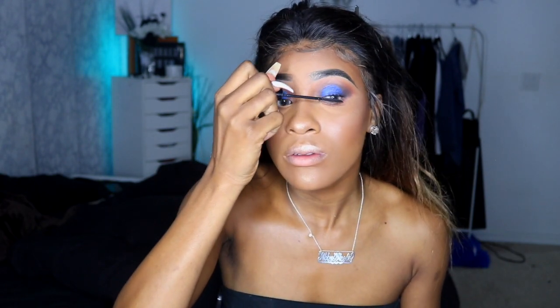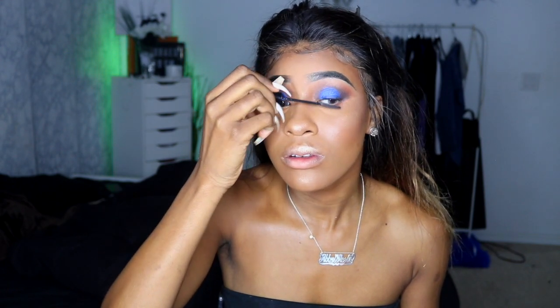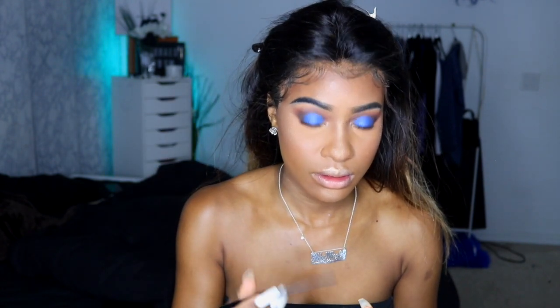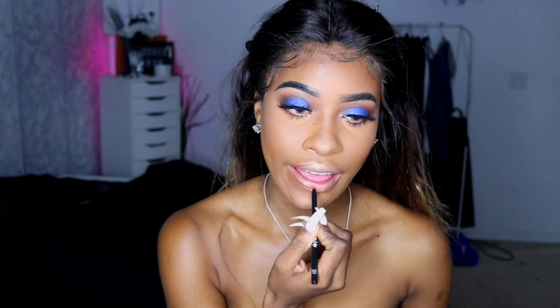And then I'm going to be using my L'Oreal Telescopic Carbon Black Mascara to prep my lashes, and then I go in with my Broadway 304s. I come back to do the lips, and for the lips I use my NK Auto Lip Liner in the shade Choco. Then I also paired it with my Dose of Colors Cork Liquid Lipstick on the outer edges, and I use Wet n Wild matte liquid lipstick in the shade Nudie Patootie. And that's it for the lips, and then we go to the hair. So I'm not gonna talk much. I'm gonna let y'all watch the rest of it.